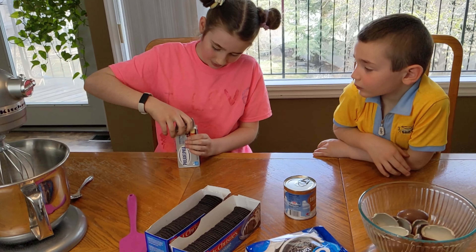Now that it's blended, we're going to add this. We put the whole can in there, now we're going to blend it very, very well — probably for about 5 minutes on high. And while we're doing that, the kids are going to lay their first layer of chocolate waffles.